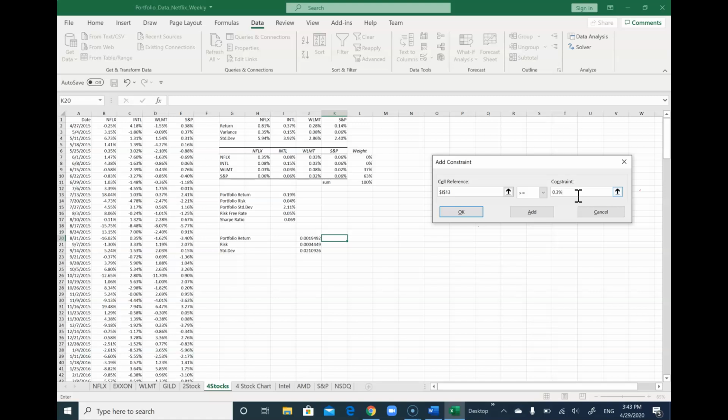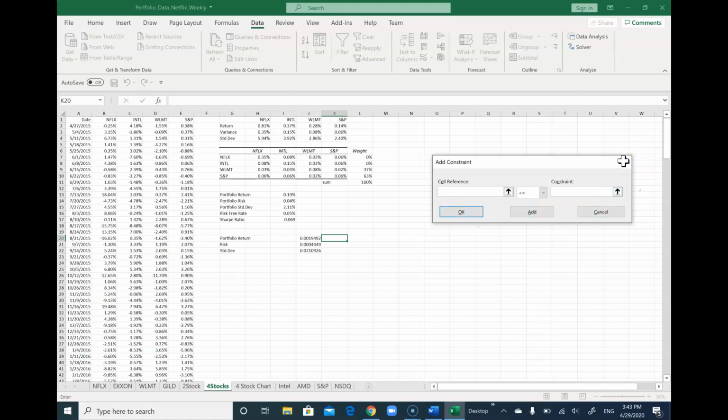Okay, because 0.19 is about 0.2, so I will just increase that by about 0.1, right? Then, given the expected shape of the efficient portfolio frontier, most likely what will happen is that the risk of the portfolio is minimized when the rate of return is actually equal to 0.3%. Okay, so I will click add.